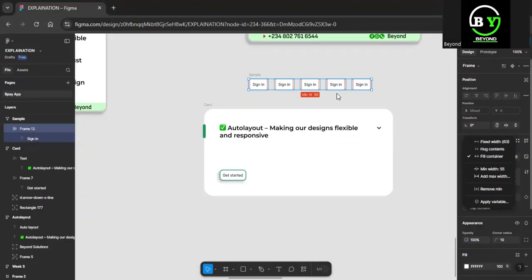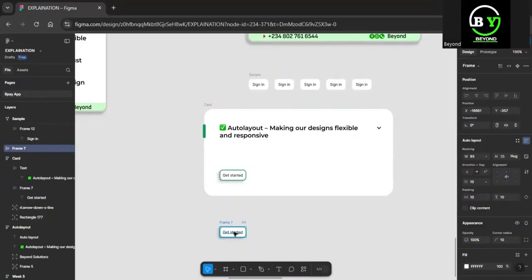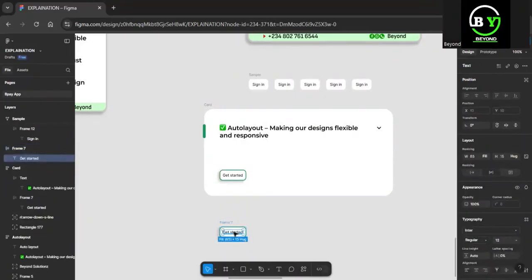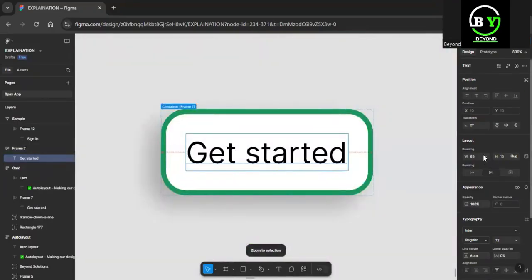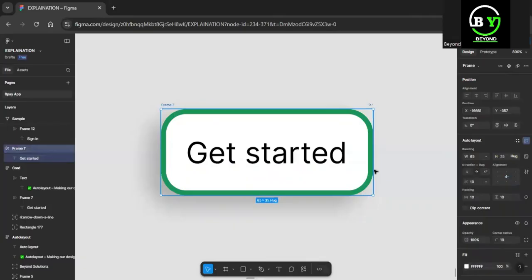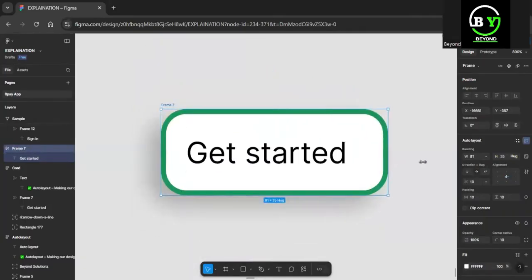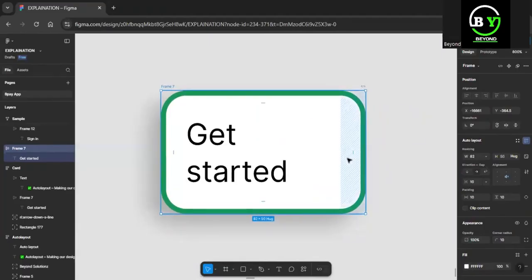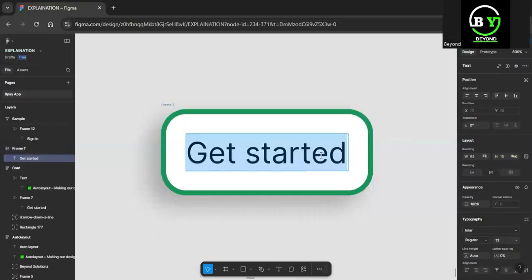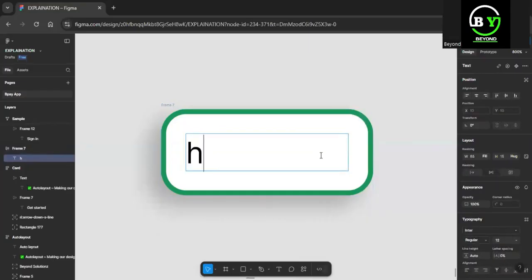So like, let me quickly design a button. With this, the text we have inside is fill container. We check it from here so that when we are designing, we won't get confused. So what we have is this text is fill container. So if I decided to increase this or shrink this, you see, this is shrinking. Now, let me click this text and try to put it. You see, this is not responsive. And the reason why it's not responsive is because we have set it to fill container.